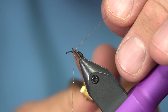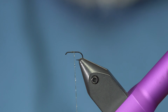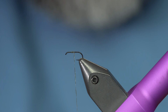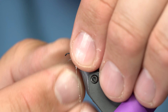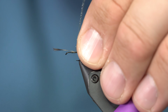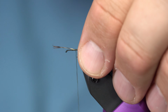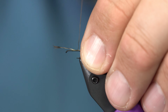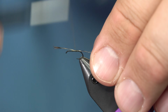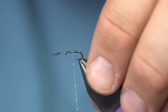Also, if you're going to tie a lot of stuff in with this body quill, you have to unwind it a little bit. If it twists all up, it can break. It's not super durable, but definitely does the trick. So I'm going to grab just like 4 or 5 cock-of-the-rock fibers, and I'm going to tie those in so that they're roughly the length of the hook shank. I think this hook that I have here is a size 19, so between an 18 and a 20. It's a TMC 102Y. Alright, so I'm just going to wrap back to the tail, no split tail on this one, and then just wrap this forward about where the thorax will start.